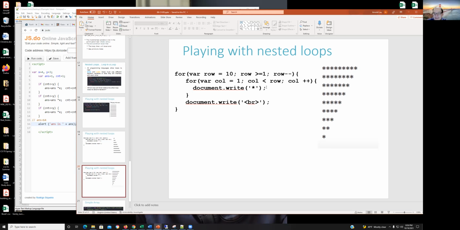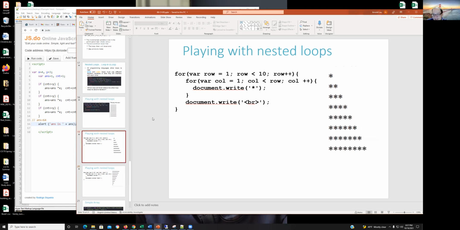In this case, they're starting off with the row as 10 and working their way down, so it's totally the opposite of this one here. They start off with the big number, that means you have big columns, right? Your 10th row will have 10 columns, and it works its way backwards, totally opposite of what we had here.